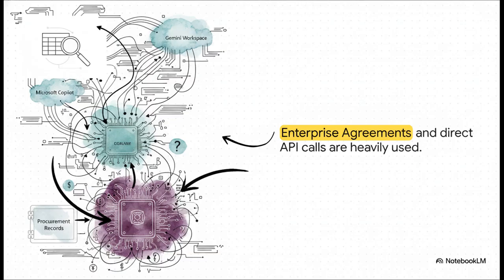Sure, these are visible in procurement, but they're almost never audited for actual utilization. And think about it. An unactivated Copilot seat costs exactly the same as a highly active one. Then, the second layer is direct API consumption. Technically, this is visible in your vendor dashboards, but organizationally, it's practically invisible. Developers are frequently running inference workloads in dev and testing environments at near production scale, and it completely flies under the cost scrutiny radar.